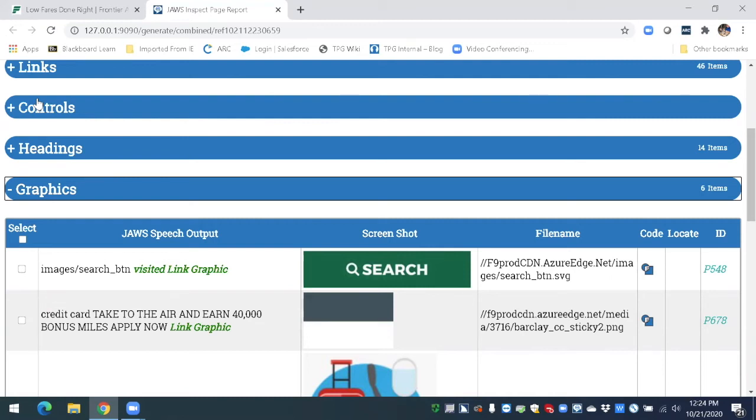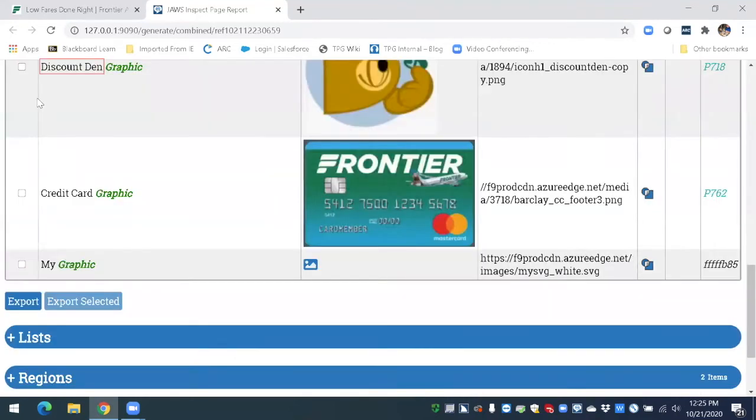We have a screenshots and a code snippet column. And with the graphics, we've got a file name that we would focus on instead of screenshots to show you the underlying file name. We'll take a look at the code snippets in just a minute. And then we have the ability to locate this particular graphic on the actual web page if we want. And we have an HTML ID for bug tracking that we either derive from the underlying code, or we assign it just for bug tracking purposes. So I want to move us to the second column here.